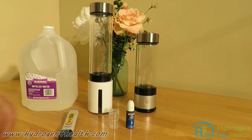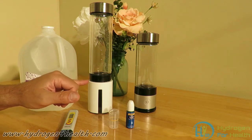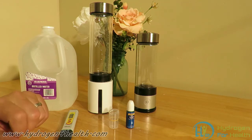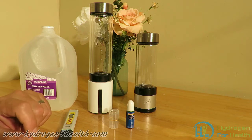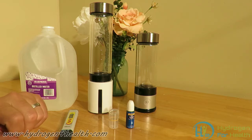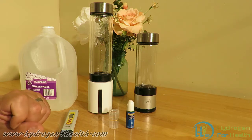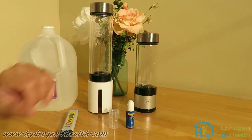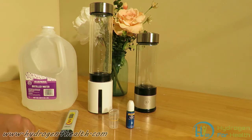I wanted to let you know that these two bottles look exactly like the ones we've been selling for a year now, but these two are different. These are the new and improved versions. What they've done is they put the platinum on the membrane instead of the plates, and it's making a much finer bubble. We're getting micro bubbles and some nano bubbles into the water, which is giving us a much, much higher ppm than the old bottles. We were getting 0.9 to 1.5 ppm on the older bottles, and these bottles are going from 1.5 up to 2 plus ppm. And there's a little bit of pressure applied from the cap, so we get a little bit of pressure in the bottle, which helps it to contain more hydrogen in the water.